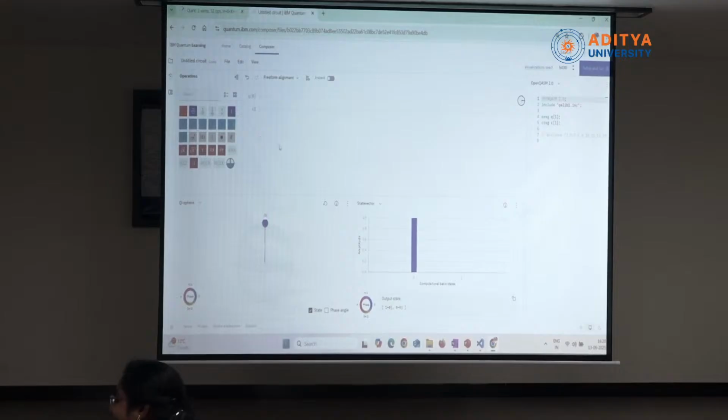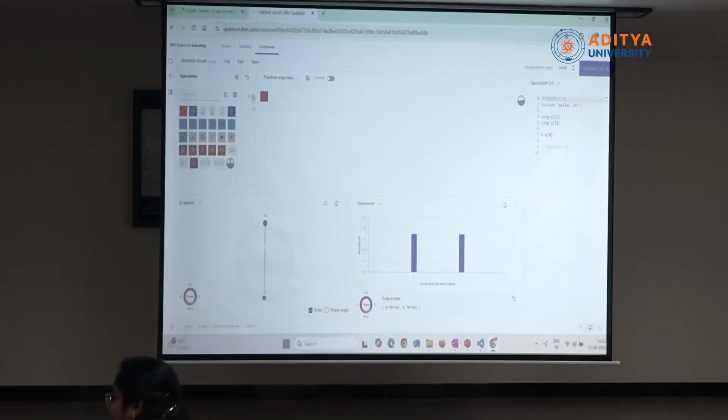Now look. For a single qubit, by default the qubit is available at 0. Now I am applying this Hadamard. Here you have the option to place your component with free alignment, left alignment or layered alignment. So I have set it to free alignment. Wherever I want, I can place it. Clear my point? Otherwise the circuit does not look good.